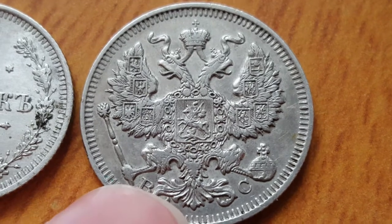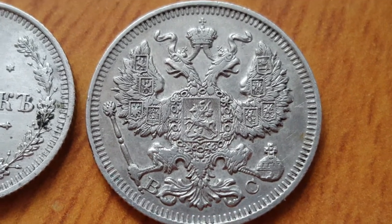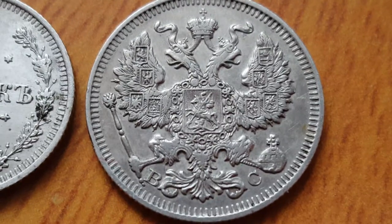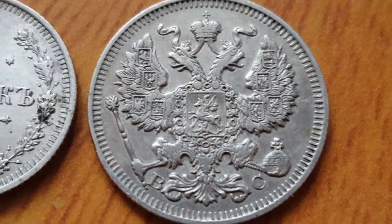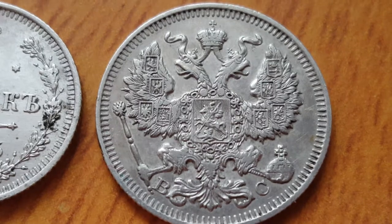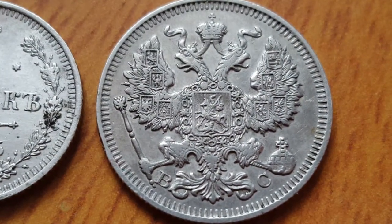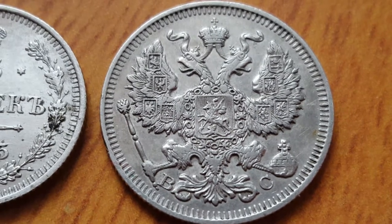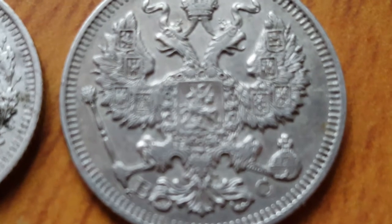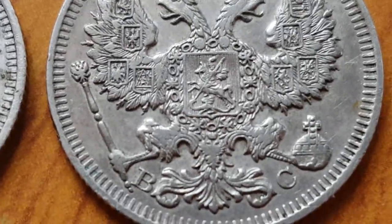A lot of countries have adopted it. Here we have a lot of different coats of arms — I didn't look it up but I presume they represent different regions of Russia or different families within the royal family, because they change the name. We have a globe and a mace, and we have two initials down there — these are the mint mark initials. On this one it's VS, for Victor Smirnoff. As you can see with the detail on this coin, it's actually quite a beautiful coin. The Russian coat of arms is actually quite a beautiful coat of arms.